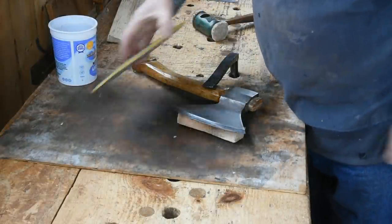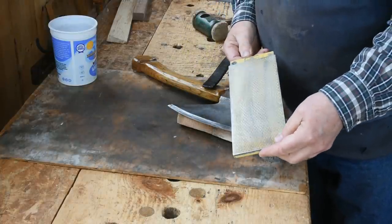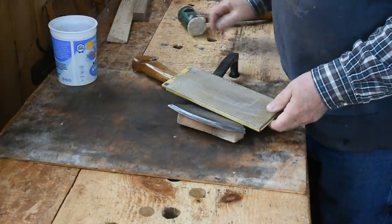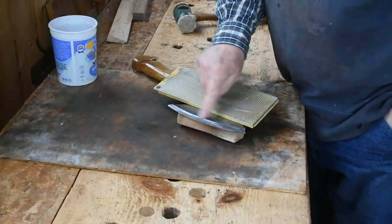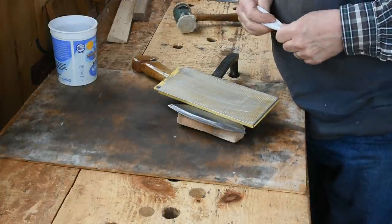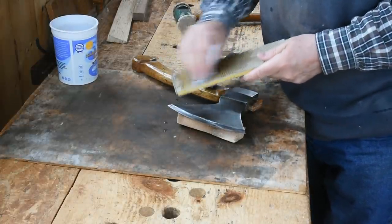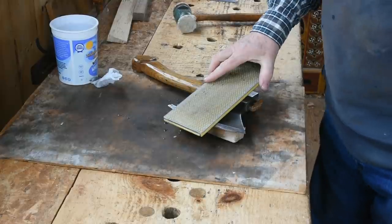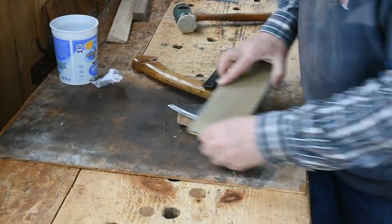The stone I'm going to start with is a double-sided — I think DMT was the manufacturer. A friend of mine gave it to me; he didn't like it, said it didn't stay flat enough. I can't really tell the difference, and I'm going to treat this in such a way that a softer stone would ruin its flatness anyway, so it'll work out fine. I'll just wet a chunk of the stone. This is the coarser of the two sides, but they're both pretty coarse. I'm going to set that stone on the bevel and run it along the bevel this way.